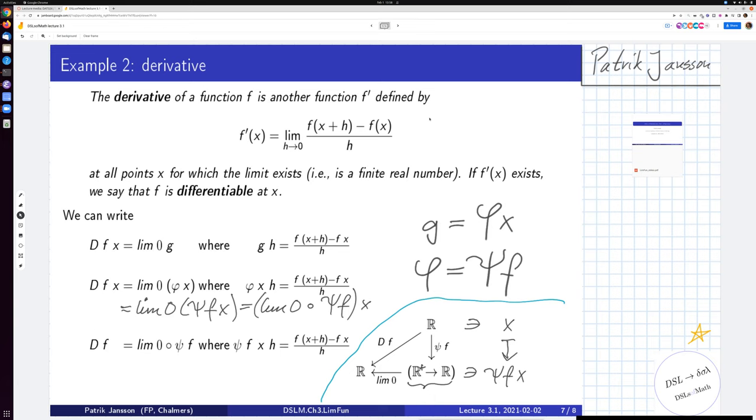But by the way, I should check: is h given as argument to the phi in the correct order? Have you been convinced now that it is? Yes, okay. Yeah, it's a bit tricky. And even though the definition of psi here is so short, it still takes a while getting used to. I will give a few examples of computing with psi just after the break, for computing the derivative of squaring and addition and so on.